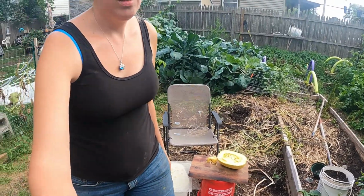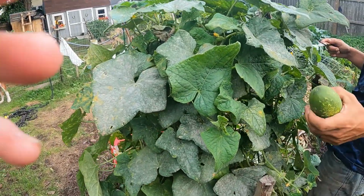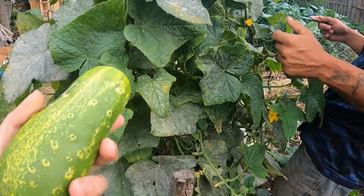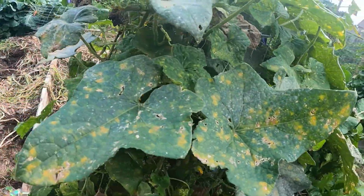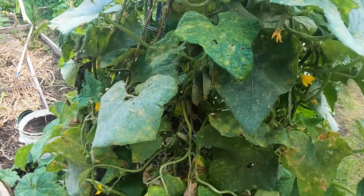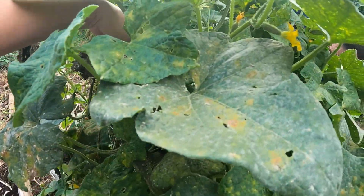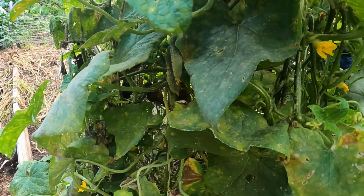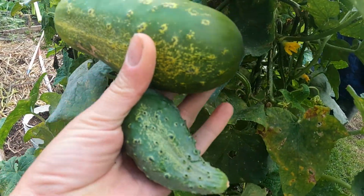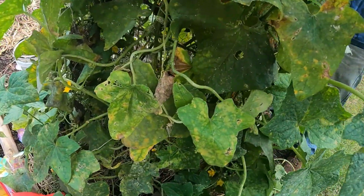Next we have our cucumbers, which are going to be saved a little bit of a different way than our spaghetti squash. Oh shoot, DJ's got a big one. I noticed there were a couple ready on here today for my cucumbers. So you can see just the abundance of cucumbers that we get off this plant basically on a daily basis. There's 2 of them right there. He has 2 more. We usually pick them about that size. They're perfect for cucumber pickles.